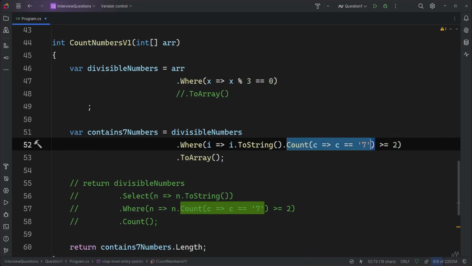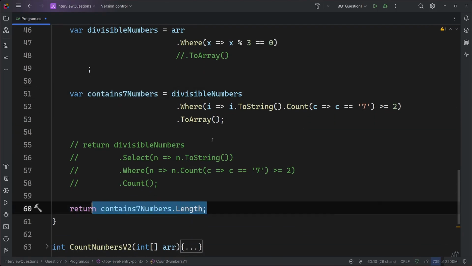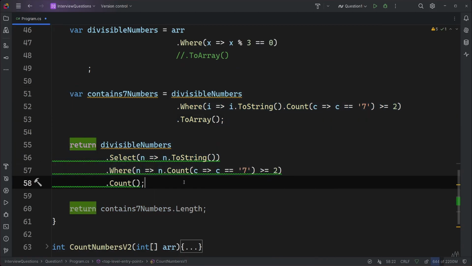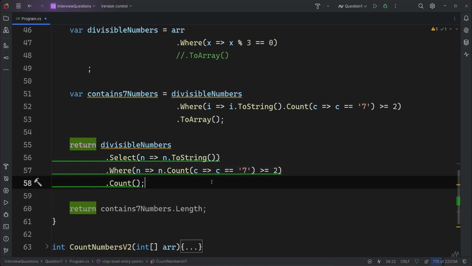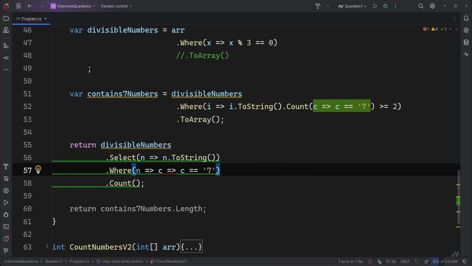This is going to return the number of 7 digits, and we are checking the value and converting it to an array again, and then the length. It doesn't have to be done that way. It is a bad usage, but the better approach would be something like this. I am now selecting it to string. Okay, now I have a string number, and over here I'm getting the count of 7. I can just do that, or the better approach, you don't have to do that, but you can do something like this. That would be a better approach actually.